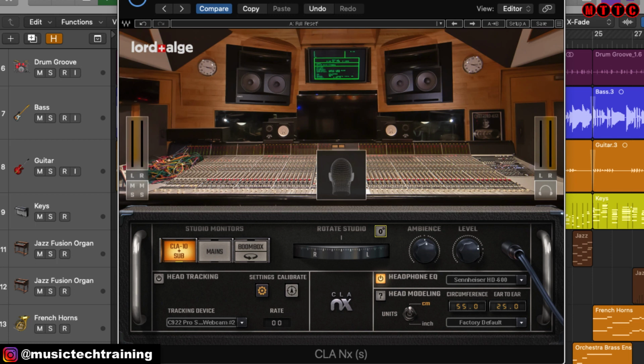Well, that definitely makes a difference. You do hear different EQ settings depending on the headphone you select. Now, of course, you're going to try your best to match up the headphones that you're wearing with the options that are in the list. But the bottom line is it definitely does make a difference.